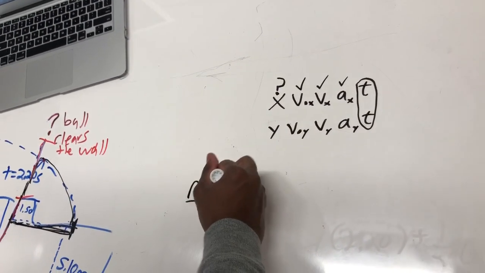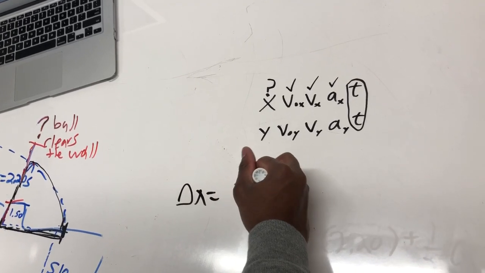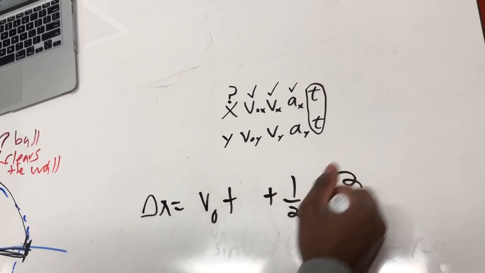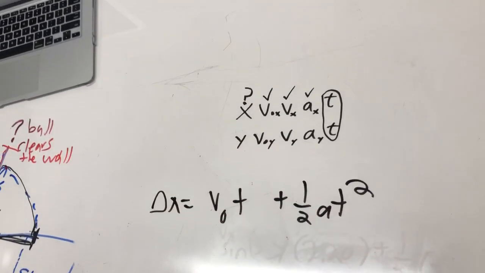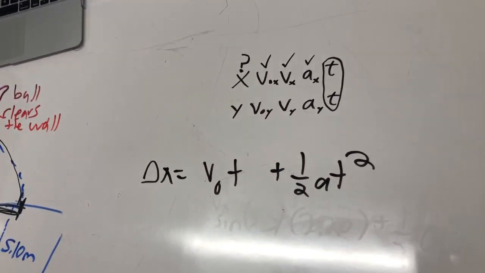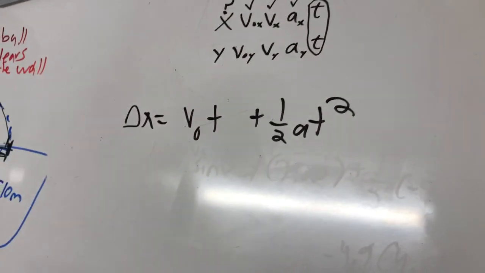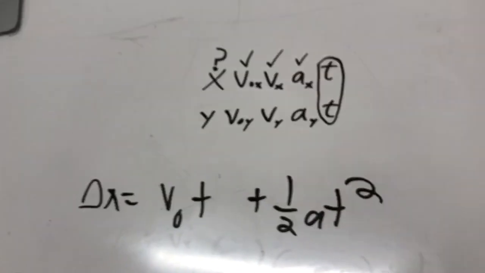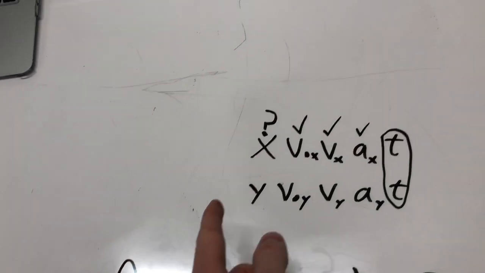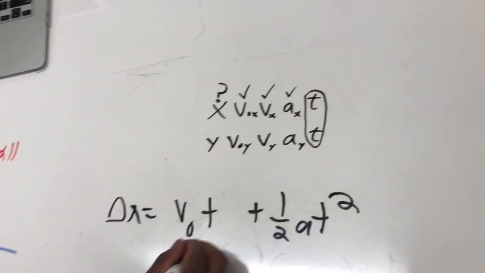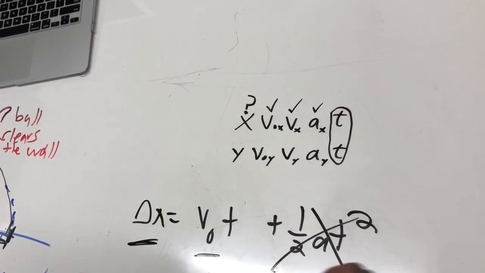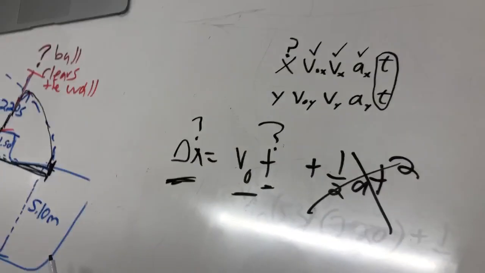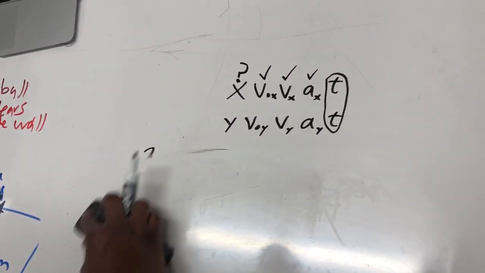Change of x equals the initial v times t plus 1/2 a t squared. Solve for t, because I have my initial velocity and I know what my acceleration is. So you could use this to solve for t, except for the fact that you don't know delta x, because that's what you're trying to find here. So you've got one equation with two unknowns, which doesn't work.